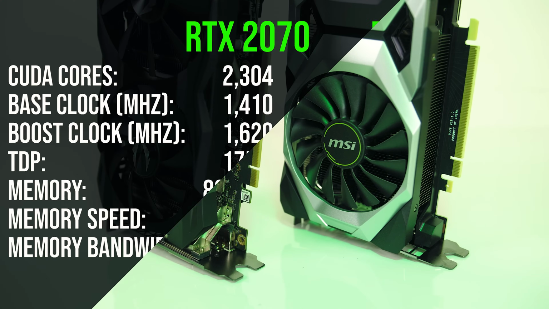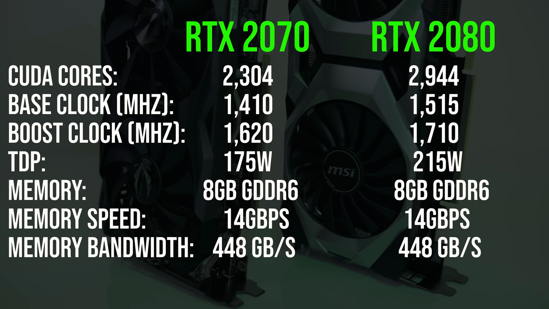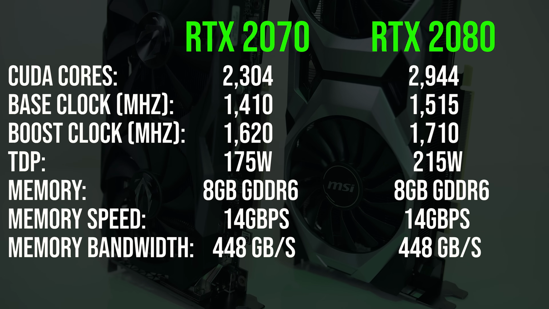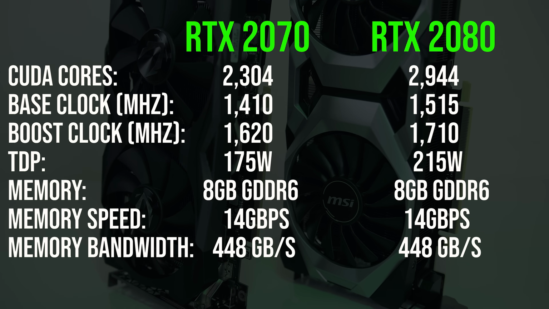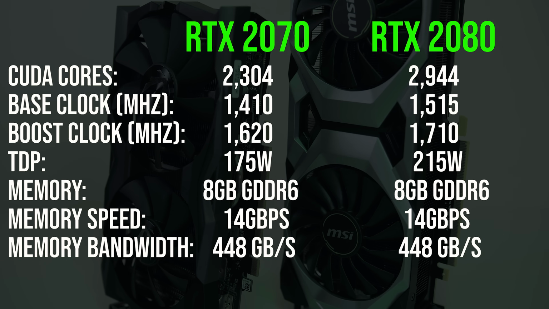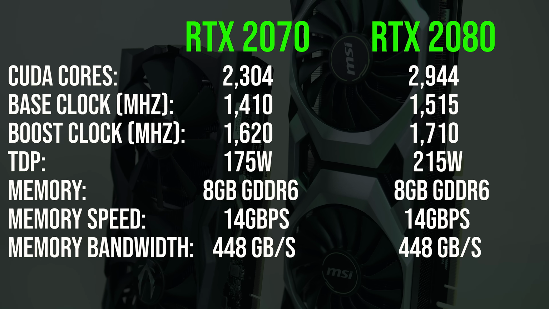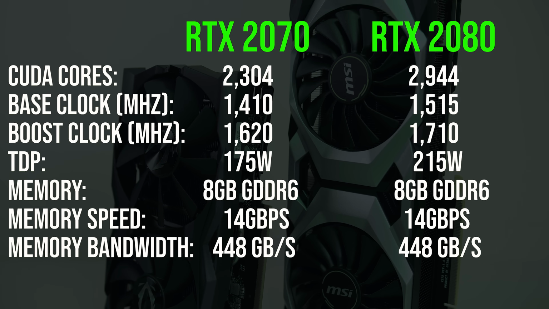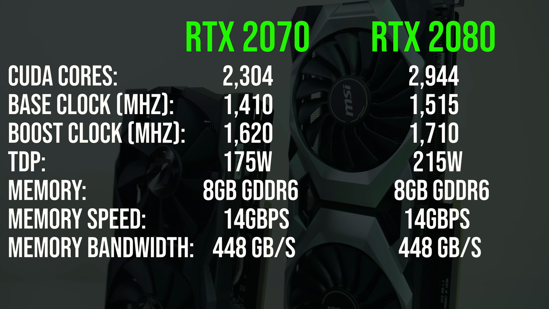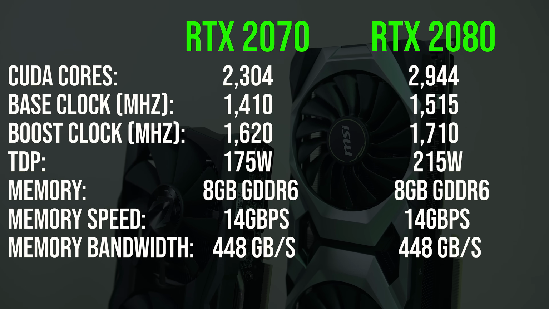Let's quickly take a look at how the RTX 2070 and RTX 2080 actually differ in terms of specs. Note that things like clock speed and power will vary between specific cards. These are just the reference specs for each model. The 2080 has more CUDA cores, higher base and boost clock speeds, so an improvement in most aspects, although the memory between them is the same. The 2070 also has no NVLink capability, while the 2080 does.